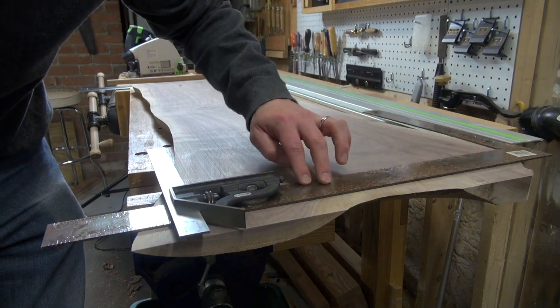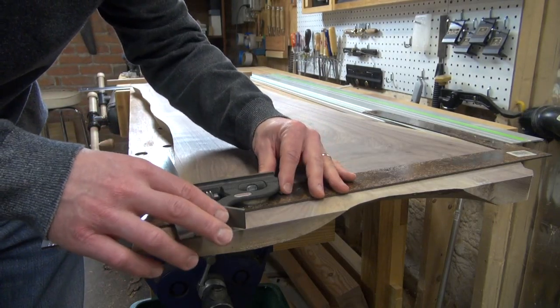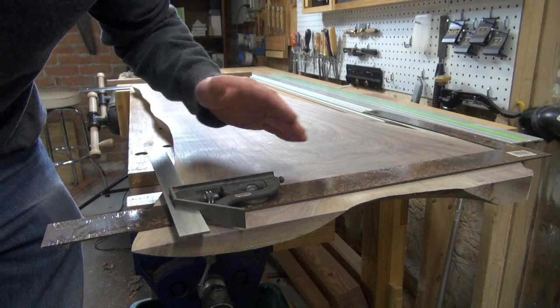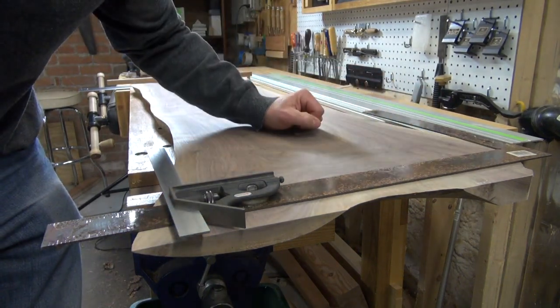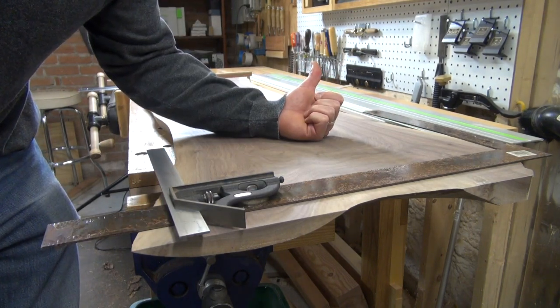So I've just got my square laid down, and then just for a reference point, I also have my combo square laid down on the end here, and I'm just going to draw a line there, and that's going to mark where the end needs to be, and then I'll use my track saw to actually make that final cut. And then what I'll do is I'll just make sure that the other side is completely parallel.